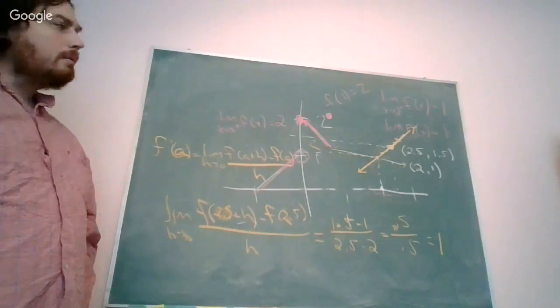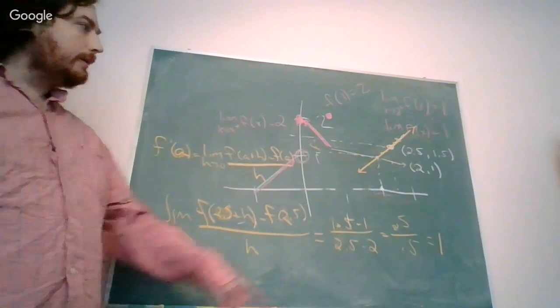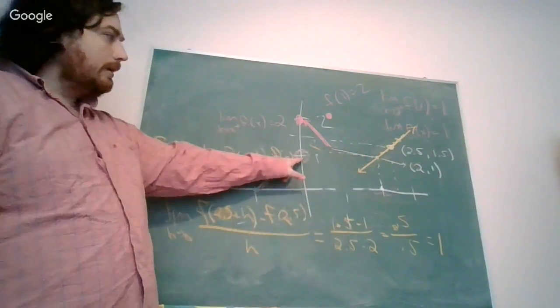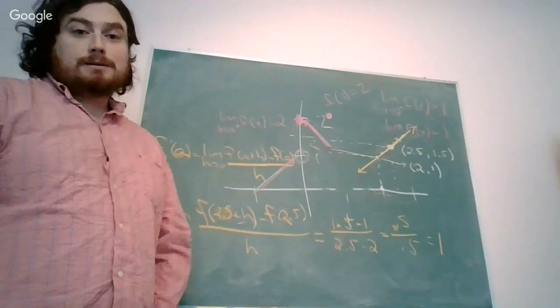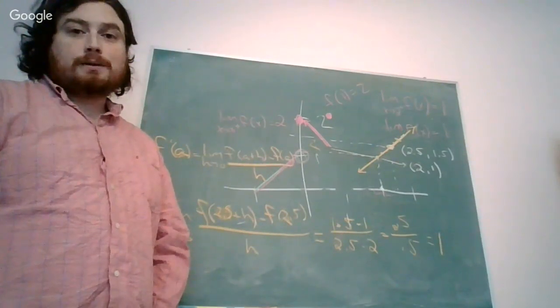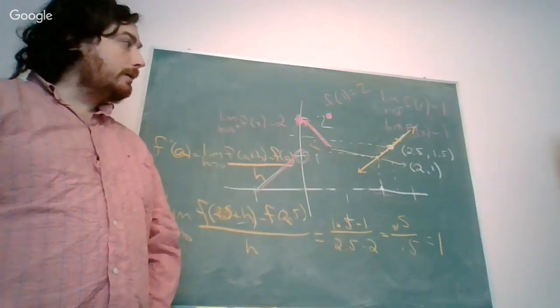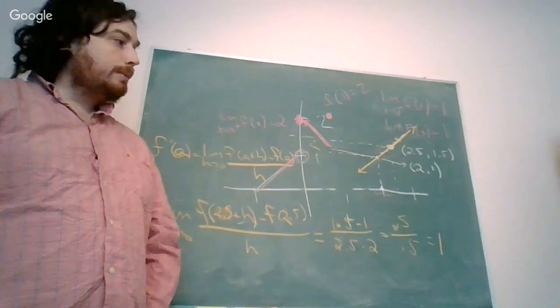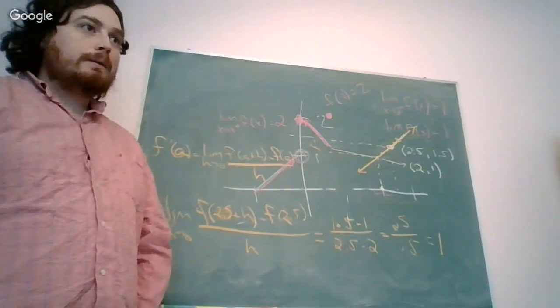Now, when you do that, just as a note, you don't have to be precise. I rounded here. You'll notice that I said this looks like 1, but on my graph it looks like 1.1 or something. As long as you're close, that'll be fine. You can't expect perfection from a graph because it's hard to tell exactly where the points are. So as long as you pick the points close and you get a close value, that'll be enough.